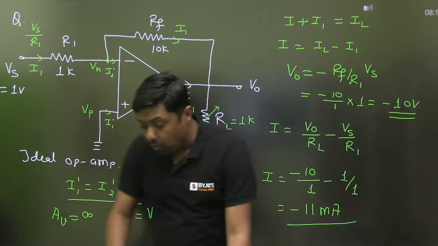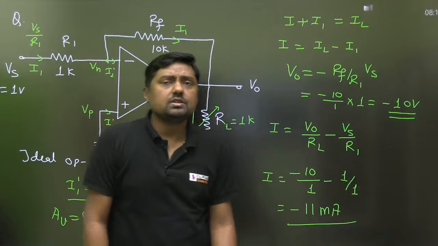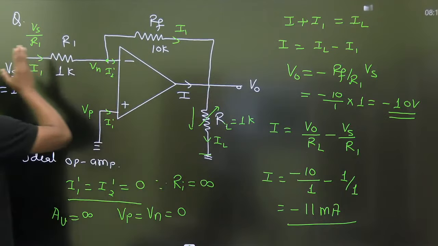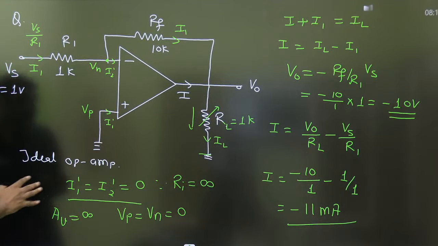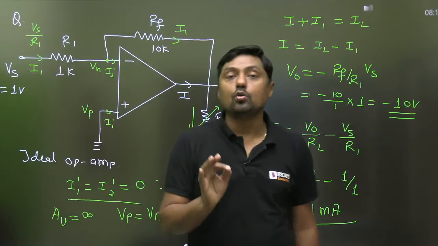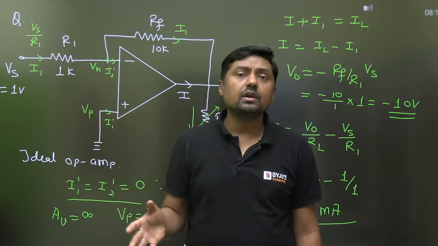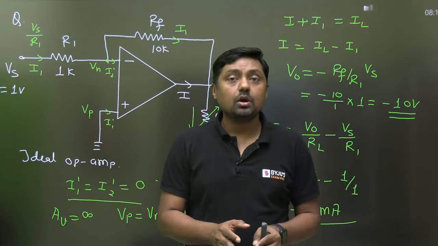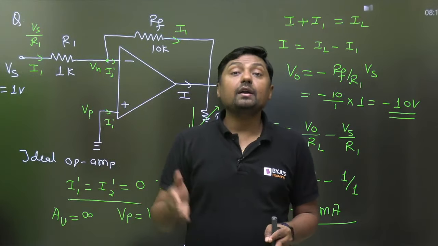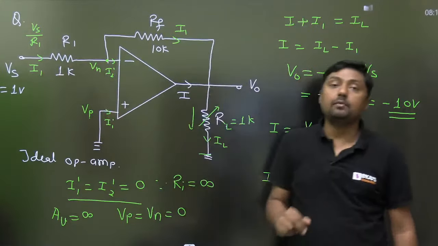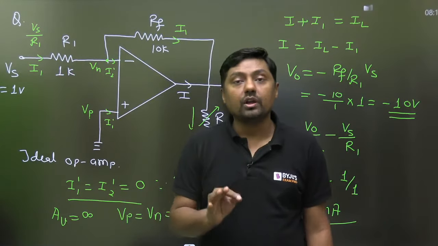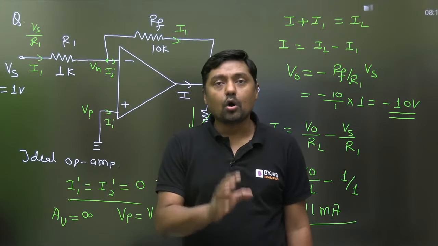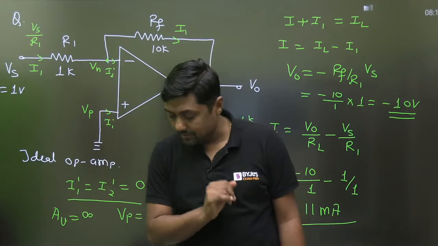Right? Now, what is the concept of the operational amplifier? Very, very simple. We are changing the load, V0 will remain same. The current given by this battery will remain same, which means there is no loading effect. We are changing the load, the gain of the system will remain same, output voltage will remain same, and the input resistance seen by the Vs will remain same. The current given by the source voltage Vs will remain same. That is the logic of this operational amplifier concept, loading effect.